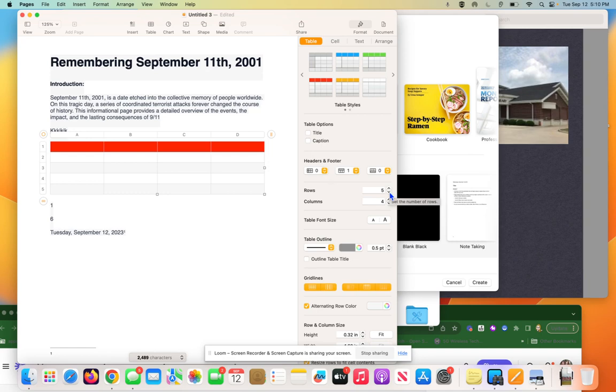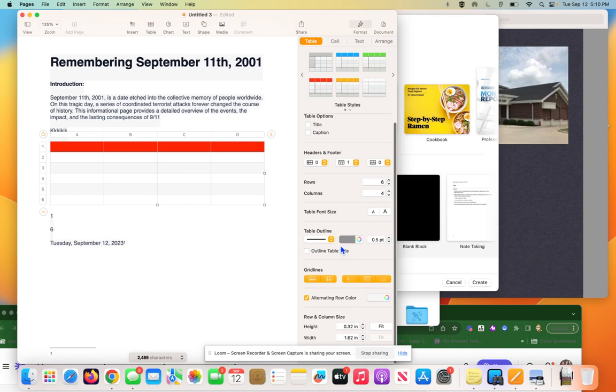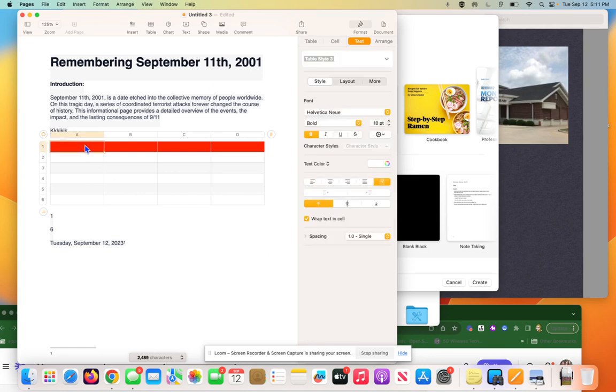easily here. So instead of 5 rows, I could make it 6, and I can change my outline, all this information, anything here can be changed. Whether I want to show my grid lines or not show my grid lines, and all I simply do is click on this and type in there. And when I do that, the other thing that you're going to see is I can then change the actual information in here, whether I want to make it bold, italics, if I want to make it centered, so forth. So I've got all those options of how I can change things.